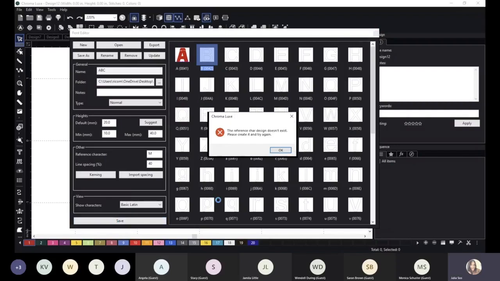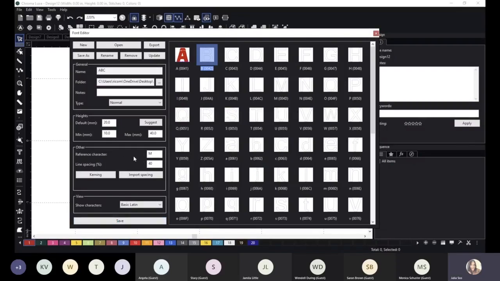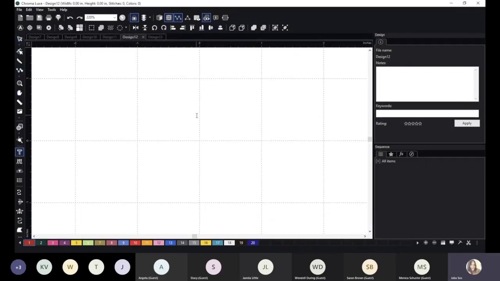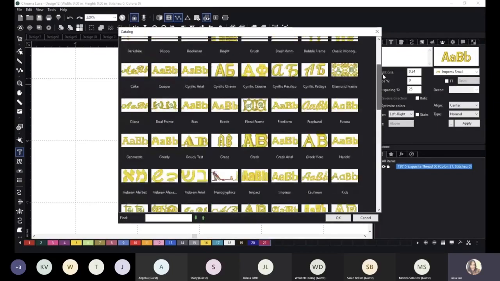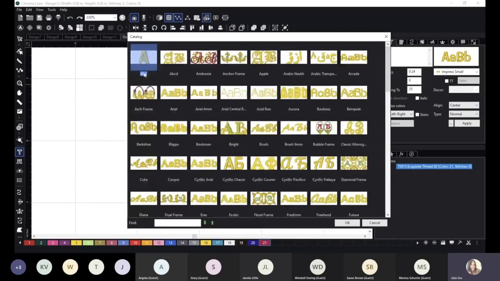So if I were to save it down, I can click save, I can exit out of here, and when I click into the text tool, we're going to see in our catalog, I'll have that option here. So I named it ABC, and you can see it's in my font catalog. For example, this ABCD was another one that I was testing out. I had named something else, Apple, and you can see that these are actually fonts that I brought in.